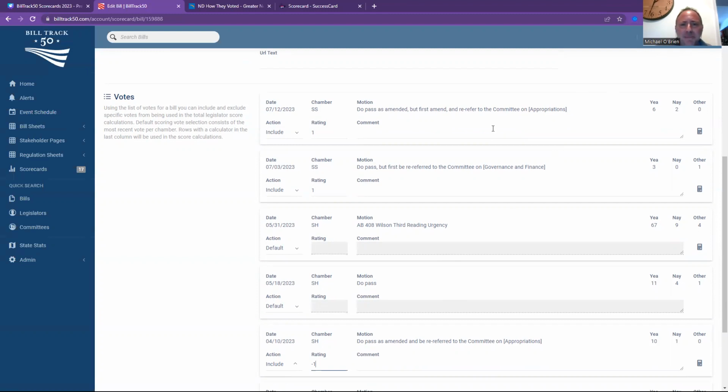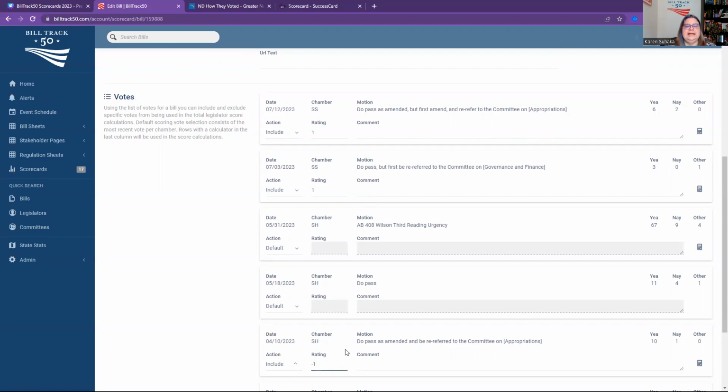I'm guessing if you hit add bill, it will change it, or no, you have to manually change it here as well? You have to manually change it. So that's a very, very good point. So the bill sheet is not connected to the scorecard. In fact, you could load several bill sheets into one scorecard and throw in 3 extra bills. The scorecard is whatever list of bills you put on there, or you can manually add them. So they're not connected. So if you change a position in the bill sheet, that will not update the scorecard. You'll have to go to the scorecard and change the score.